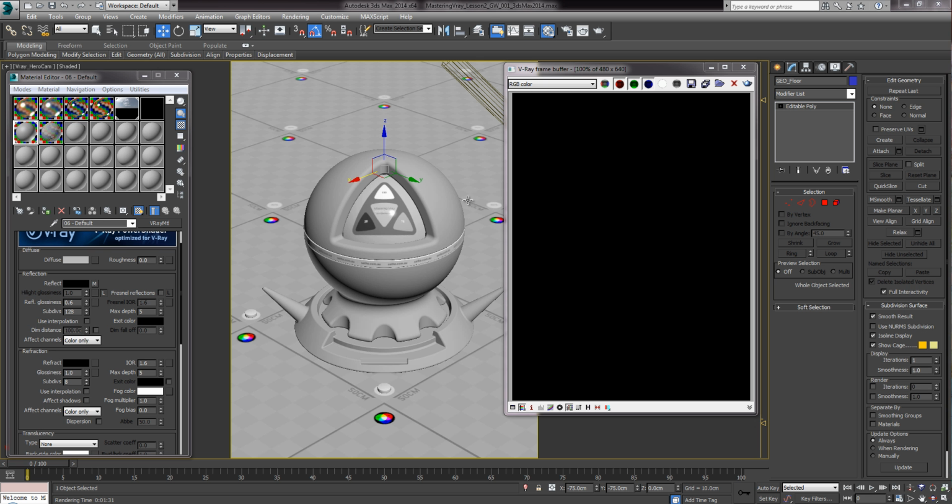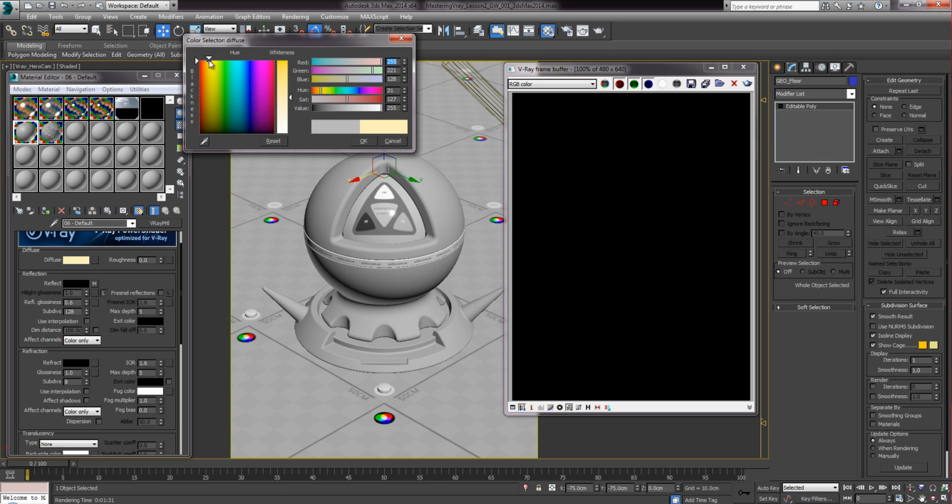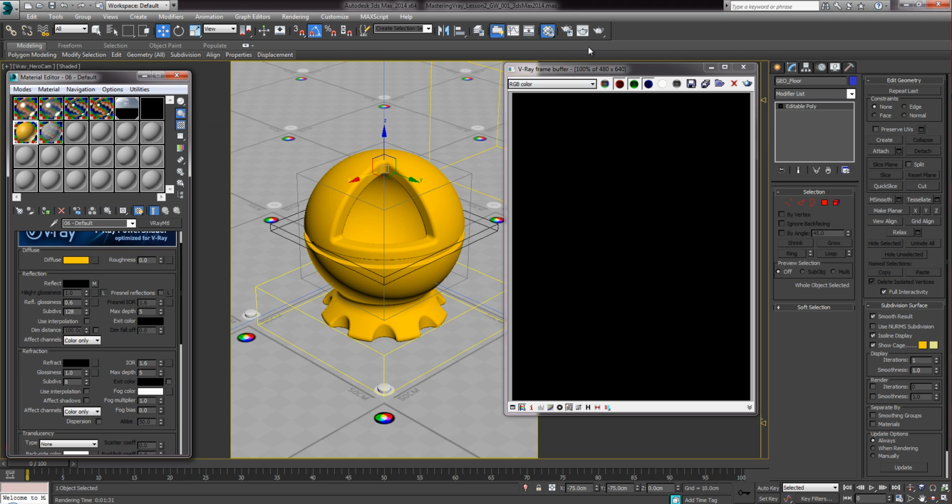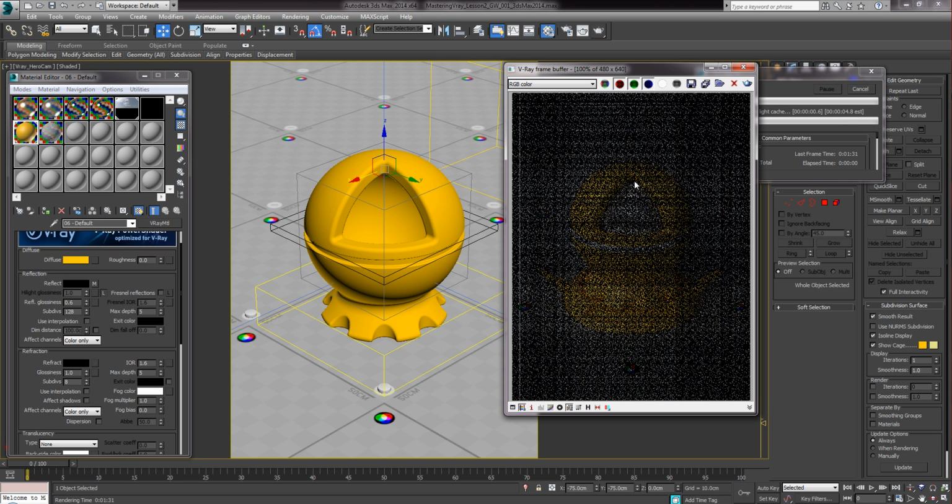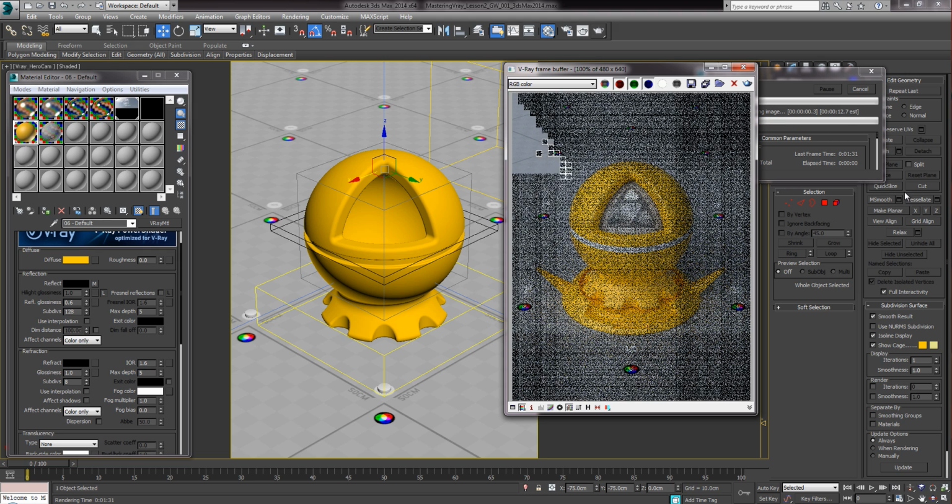It's best to just render off what we've got so far. Before I do that, I'm just going to swap to a more yellow material. It just makes it easier to visualize the reflection. So just set it to 25 and 255, 255. I'm just going to render that. Every time I do a test render, I'm just going to pause the recording just to make things a lot quicker. So if it skips, you'll know why.